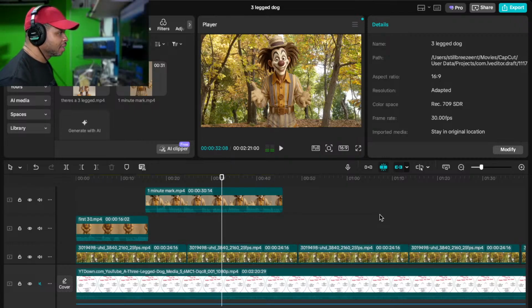So switching over to CapCut, and I am going to import. And again, I don't have to find where it goes. Now let me see. This sweet little puppy child. This one is a duplicate. So now I want to take it and drop it in anywhere in the timeline.